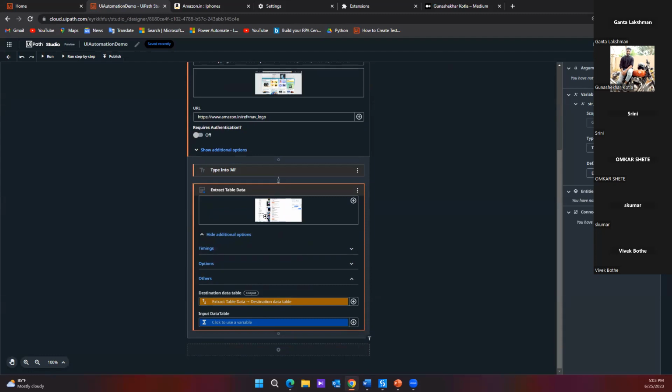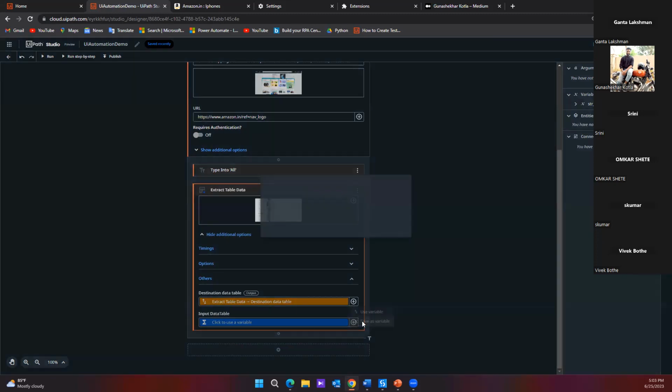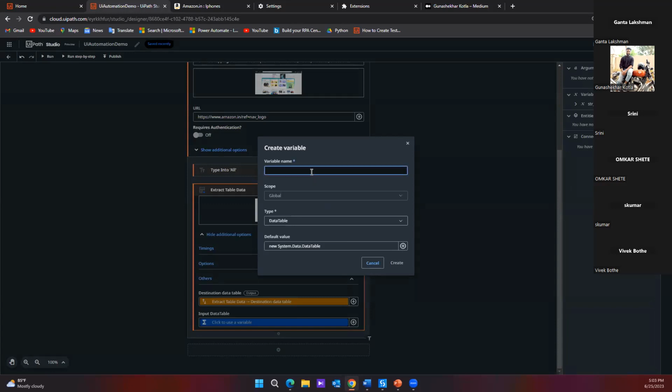Okay, so we are extracting the table, and then I wanted to store it into a variable now. Let me show you another way of creating a variable. Click on this. After extraction, the output will be stored in this data table at this place. I showed you, right, that you can create a variable from here. There is another way that you can create a variable, save as a variable, dt iPhone's data.